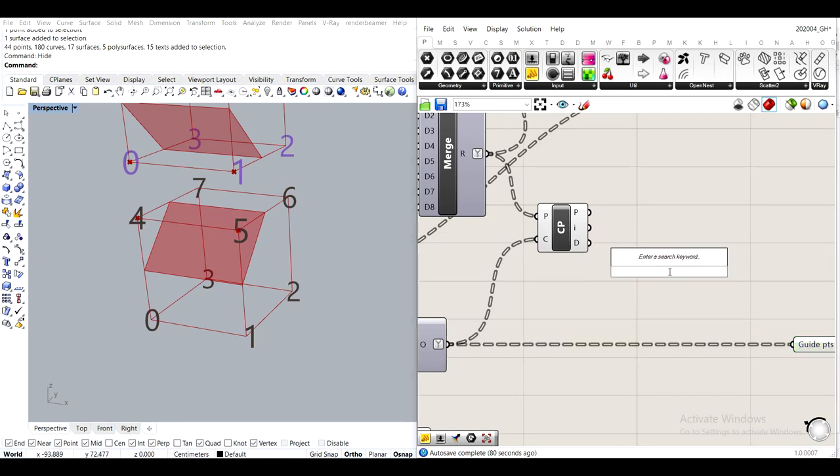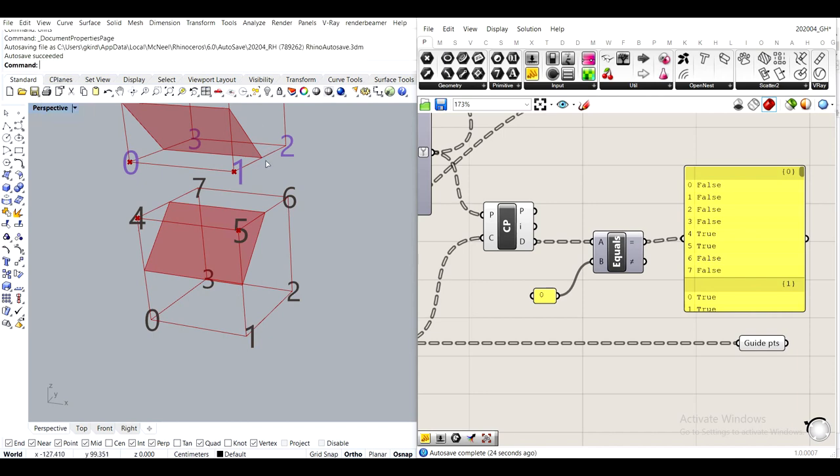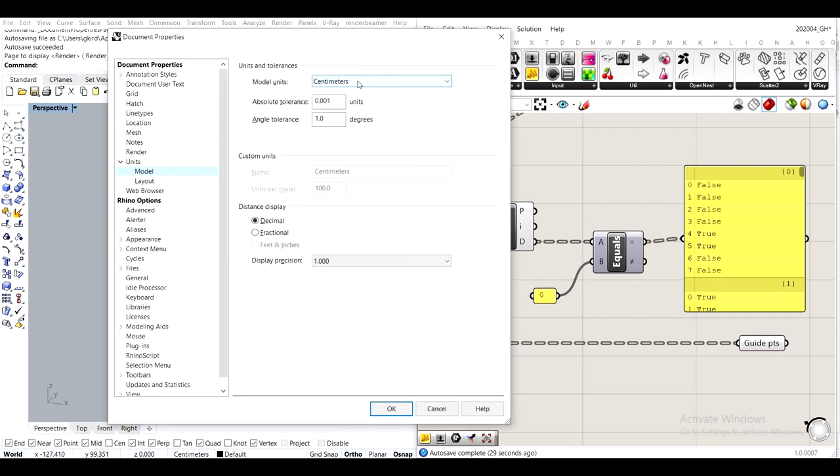So we just need to ask, well, honestly, the way I did it before was just ask if it's equal. Is the distance equal to zero, right? And it just gives us zero, no, one, no, two, no, three, no, four, five, yes, yes, six, no, seven, no, right? So it gives us the correct answer. But the problem that I've seen is that, due to tolerances of the units, if I check the units, due to this absolute tolerance, it sometimes doesn't register this as true.